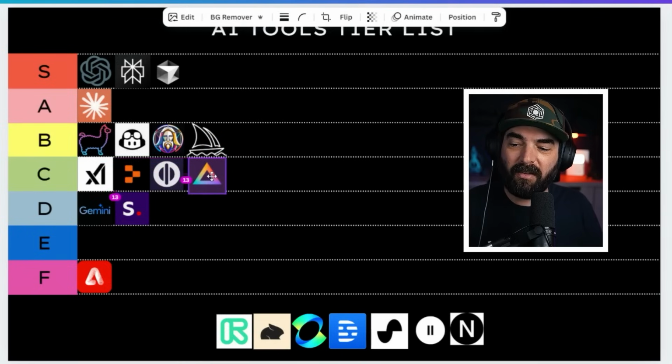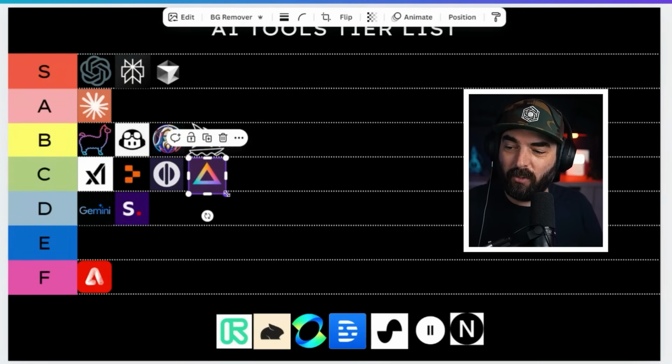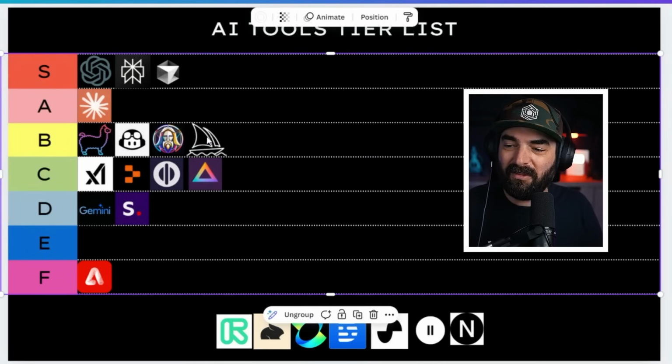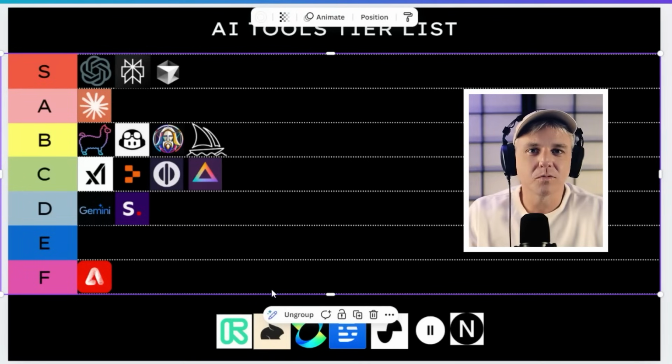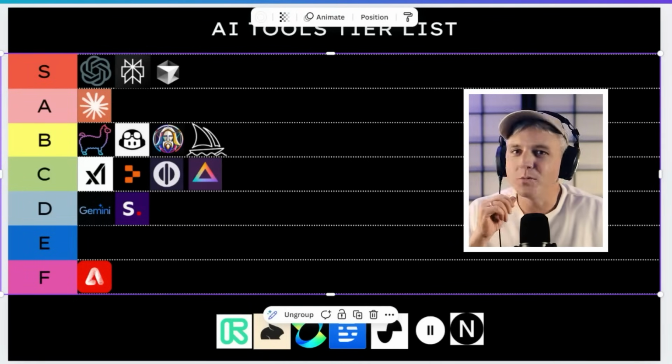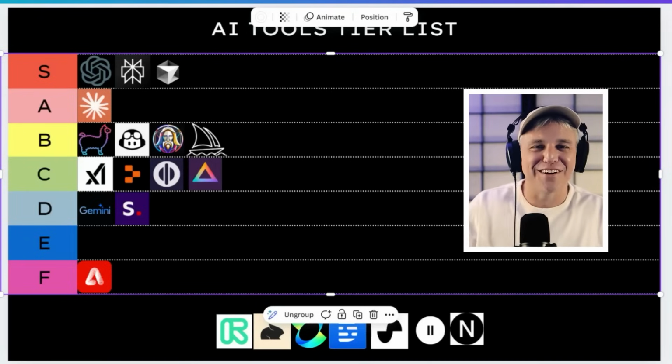I'm probably leaning more towards C, because if I'm looking at the value of the tools in B, I don't think I'd put Magnific at the same level of value as these tools. And it's not to disclose, but we've probably both talked to what's his name, Javi. Is that how you say it? Javi. Yeah, I've talked to him several times on Twitter.